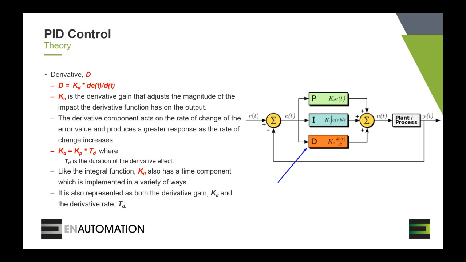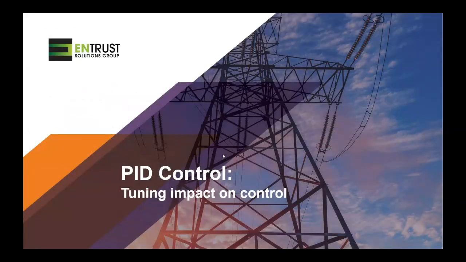Now, some manufacturers will separate the proportional gain from the derivative gain, so changes in proportional doesn't impact the derivative. You'll see that occasionally, generally not. So typically what's entered for the tuning parameters is the proportional gain, the integral time, and the derivative time. And it's always important to understand what the relationship is between the proportional gain and the integral component and the derivative component. So that's kind of a quick overview of the components of PID control, where it comes from.